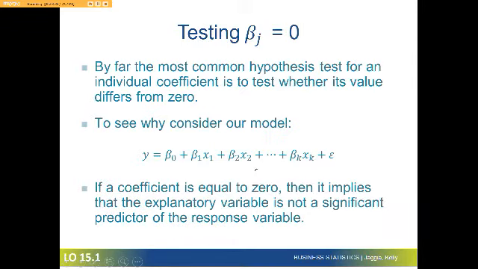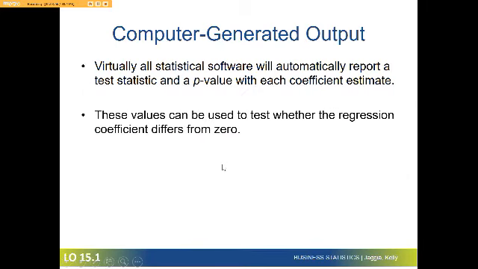For this statistic, though, we're going to test each beta. So here's our model. Notice again, it's a model because it has error. When we estimate it, that error will go away. These will become b's, and this will get a little hat over it. So the coefficient, as we look at it now, we'll say is equal to 0. And we're going to say, is beta equal to 0 for all of these? And what we'll do is, using Excel, and Excel is pretty good for basic regression here.